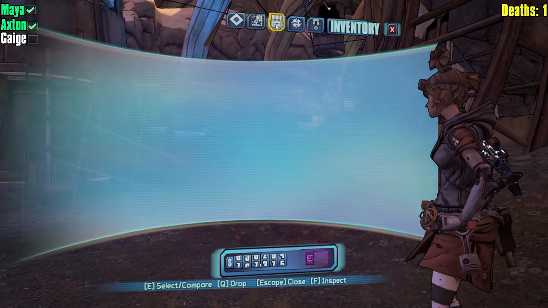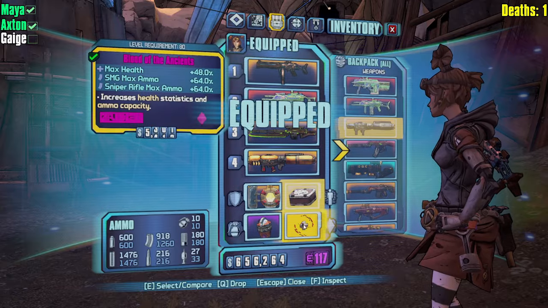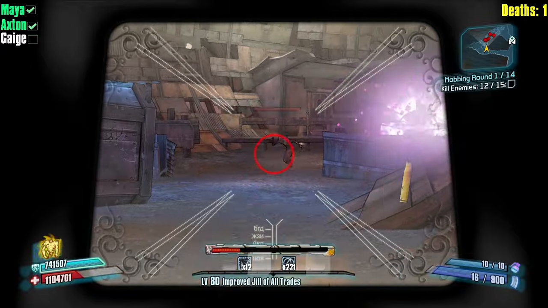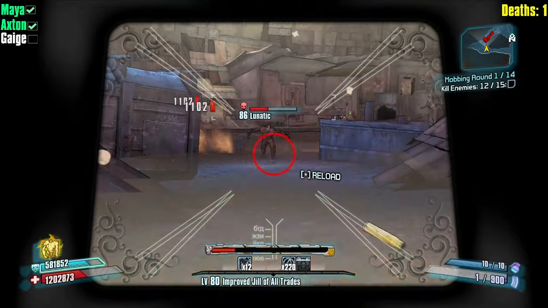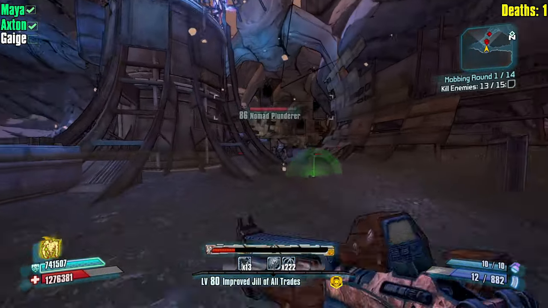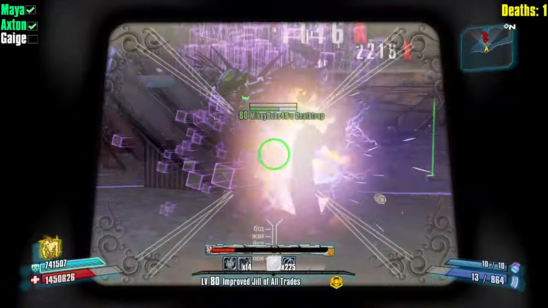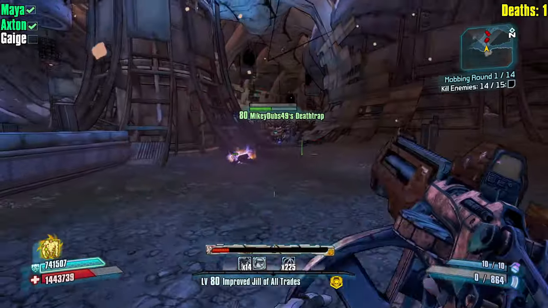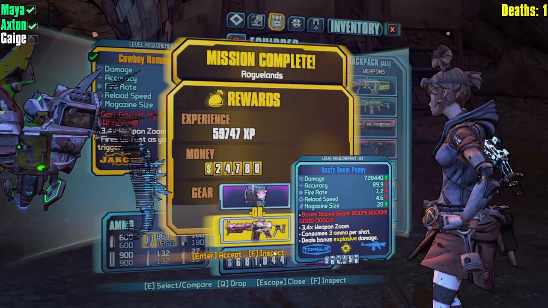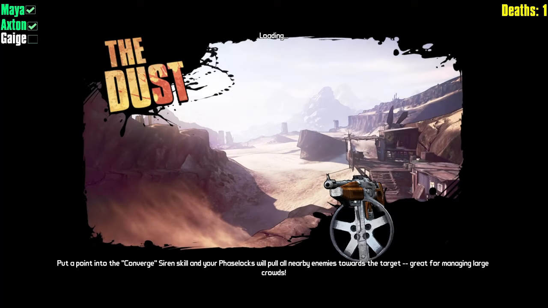Okay, and I should probably slap on my assault rifle stuff. Just fire as if I know what I'm doing. Okay, almost there. Come on now. I really hope the spawns aren't busted. Okay, let's go. Of course, I need to collect my reward first. Okay, not. Come on. Don't break.